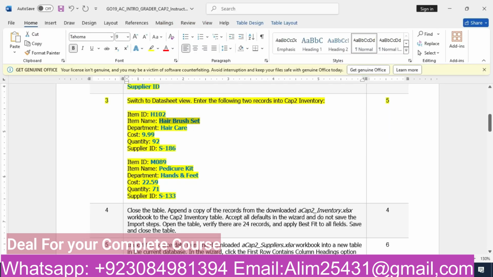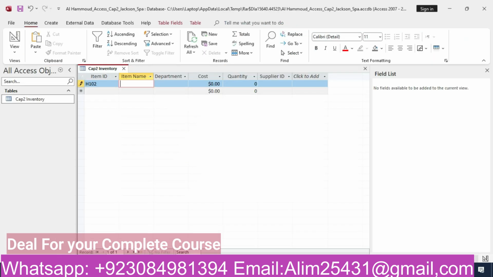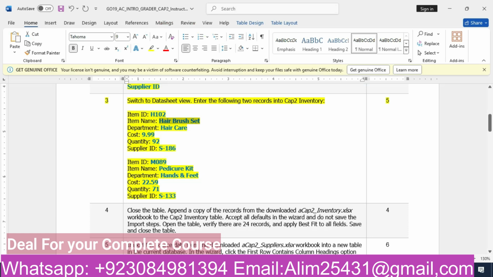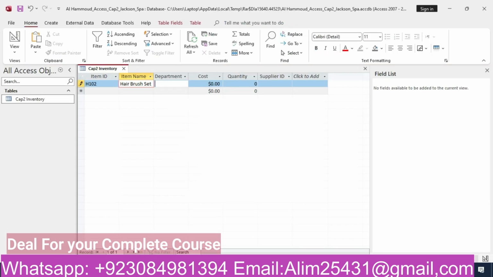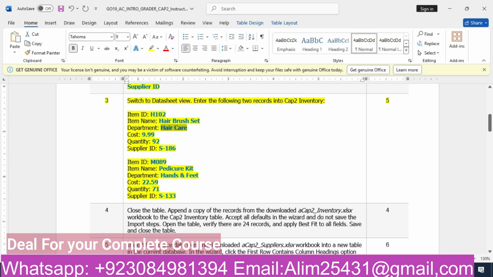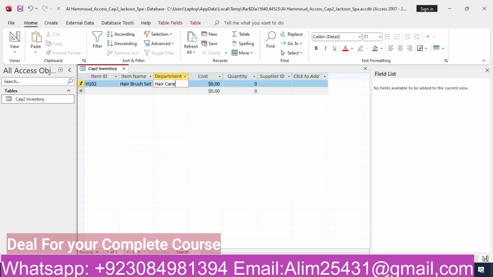Item name as a hairbrush set. Department as hair care. Cost 9.99. That's a currency format.